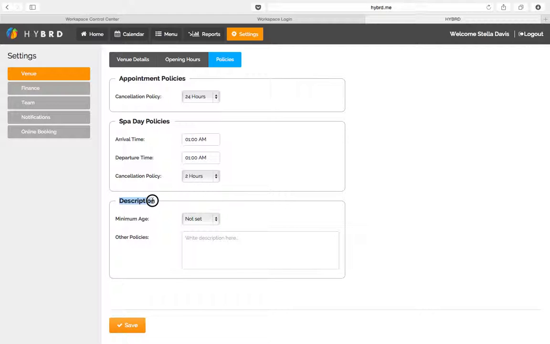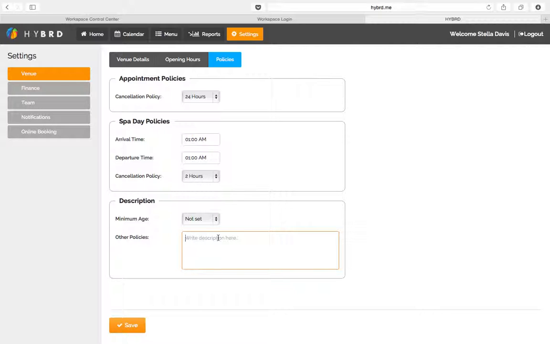Okay, and then lastly is a little bit more information down here. So if you have a minimum age for customers, then you can set that. If not, you just leave that not set. And then other policies. Now here's if you want to write a little bit more information for your customers to be aware about. For example, you can highlight the cancellation policy and just type that there so the customers can be well aware. Another case would be, let's say, for example, you're a mobile provider and you wanted to just kind of give the customer an idea of some of the areas that you cover, or maybe a surcharge that you add for traveling extra.